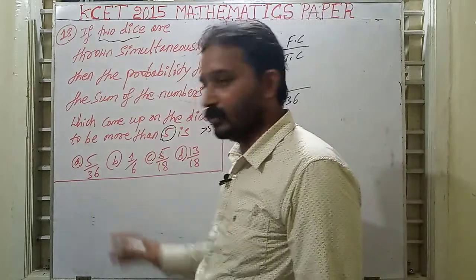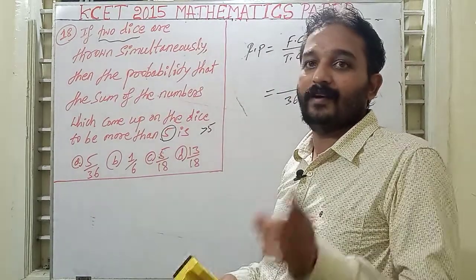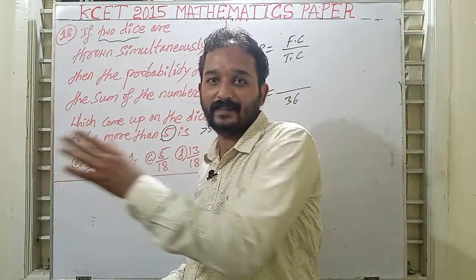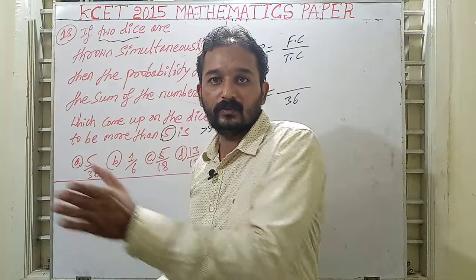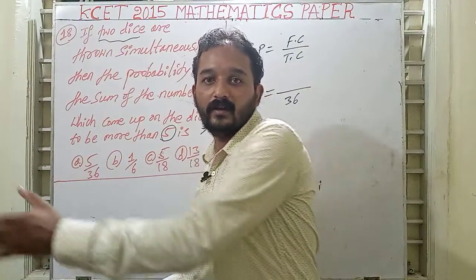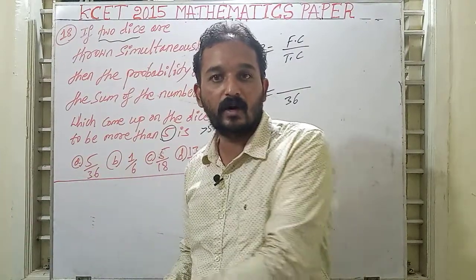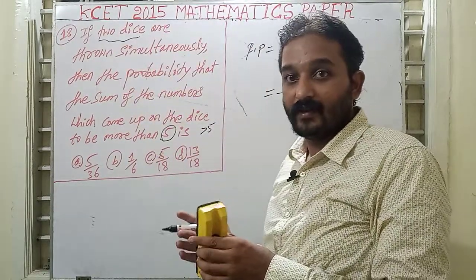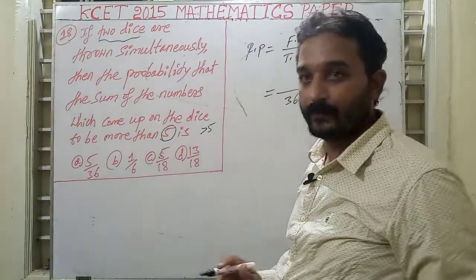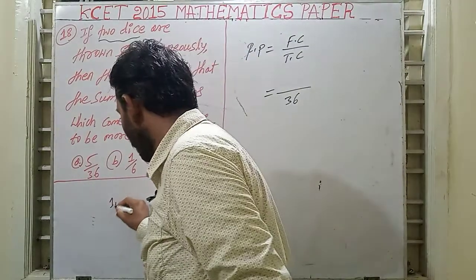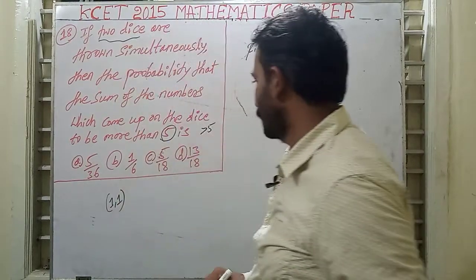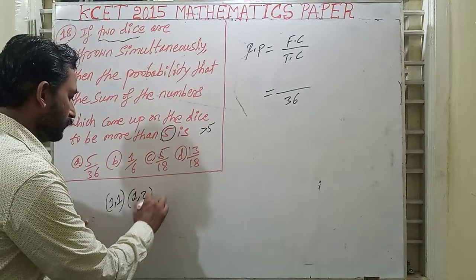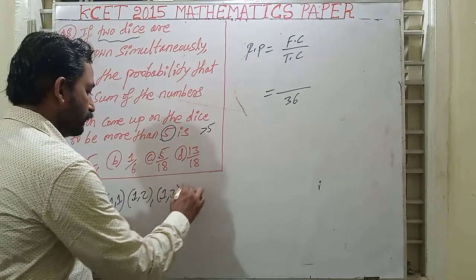The first 2-dice results you have seen: 1 1, 1 2, 1 3, 1 4, 1 5, 1 6, 2 1, 2 2, 2 3, 2 4, 2 5, 2 6. Similarly 3 1, 3 2, 3 6, 4 1, 4 2 and so on to 4 6, 5 1, 5 2 and so on to 5 6. Among these 36 ordered pairs, which ordered pair does not satisfy this case? Okay, so 1 1, 1 2, it is not more than 5. Okay, 1 2, 3 1, 3 1, 4.